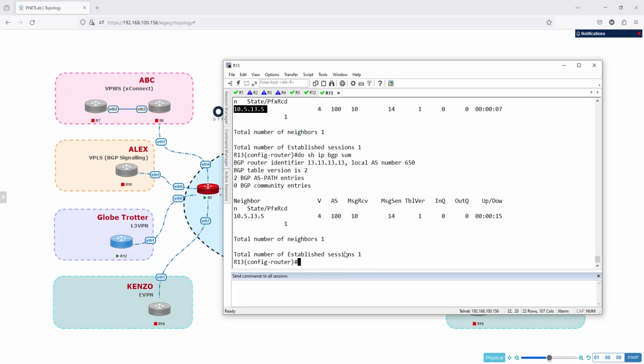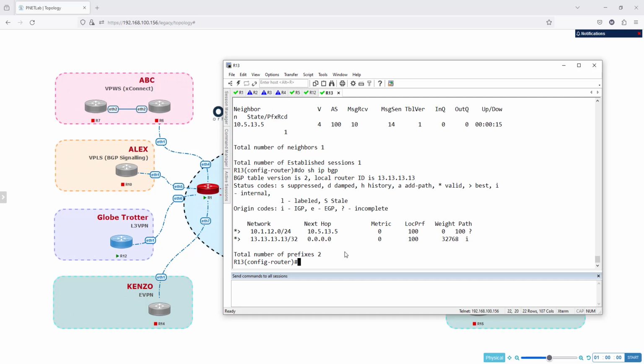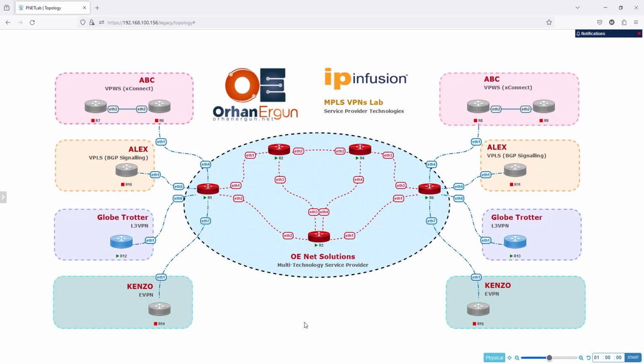But the thing is, if I say do show IP BGP, I'm not going to reach the other side. The problem is that loop prevention stops me from receiving the prefixes with the same autonomous system number that I have. Now, like I said, there are two different solutions for that.